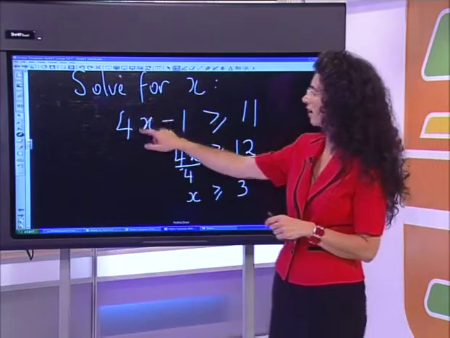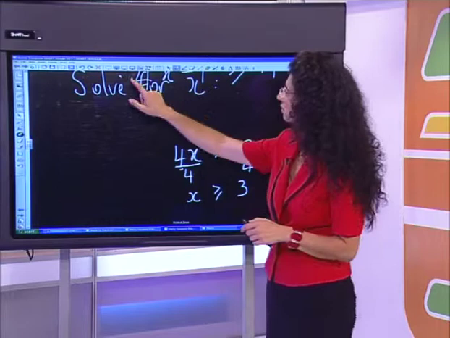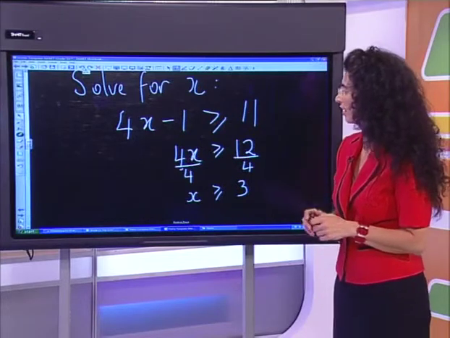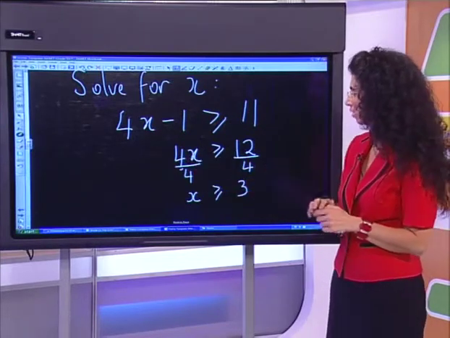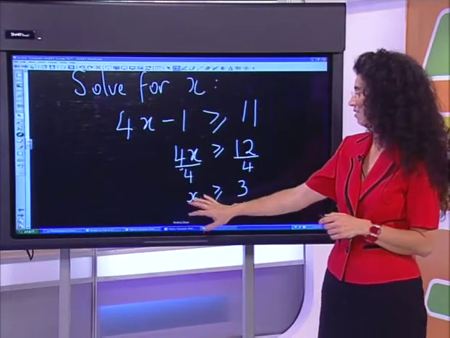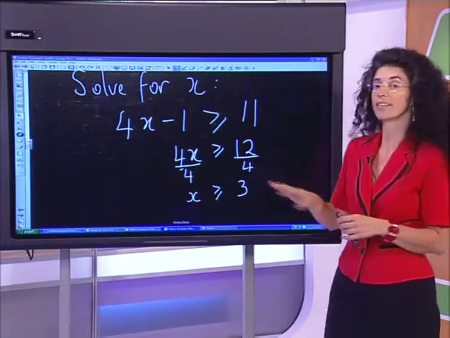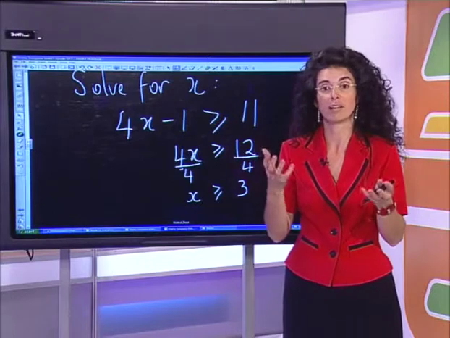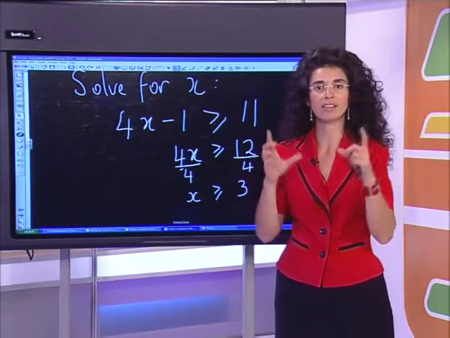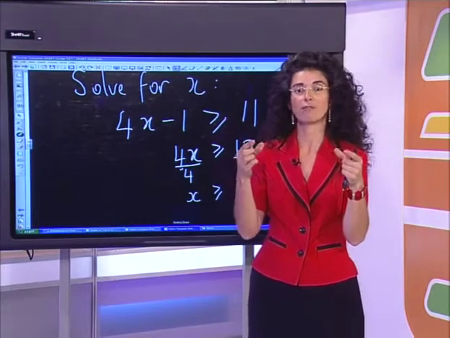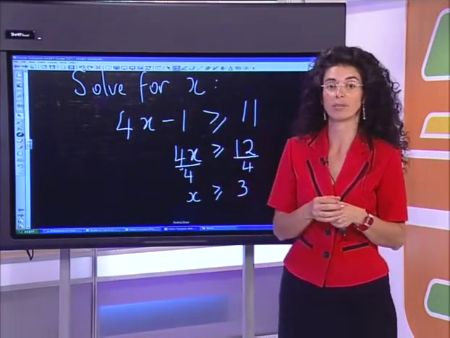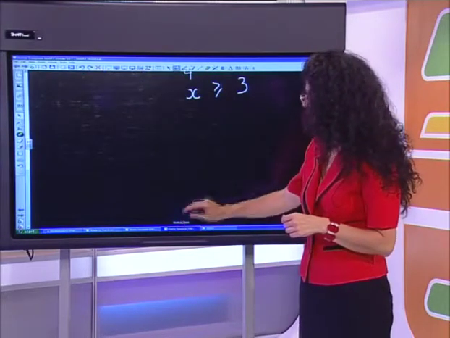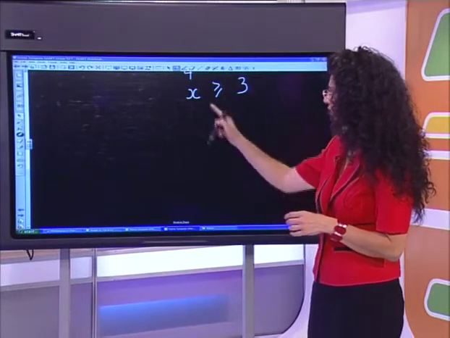So what we're trying to say is find an x value so that 4x minus 1 will always be greater than or equal to 11, which is the same thing as saying when is 4x greater than or equal to 12. And we're saying that for every x that is greater than or equal to 3, and we're assuming here that x is in the set of real numbers, then we are going to have an infinite amount of values that will satisfy that inequality. And that is the mathematical terminology: the x values you find will satisfy the original statement, which in this case is an inequality. Right, so that's, I think, quite straightforward. And then you'll also be able to work out on the number line when x is greater than 3.